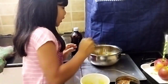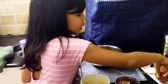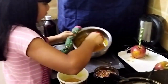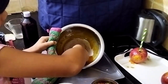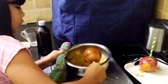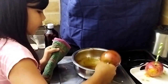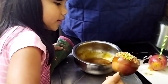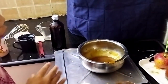So now that apples I have kept, come and go right over there. Give that a vigorous swirl. Let's see. How much caramel do I want? Yes, that's enough. Just tap it. And now, well, I did say I love sprinkles. So now, let's dip it in some sprinkles. There you go. Place it over there. You want that to cool.